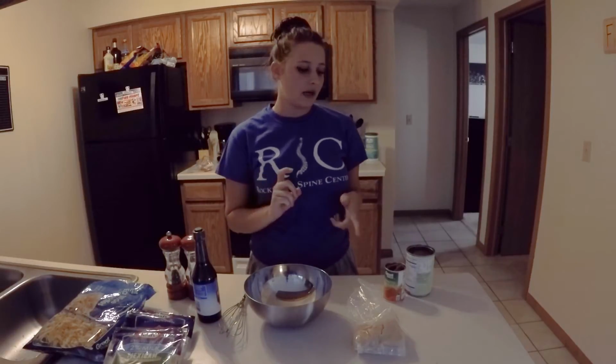Today we're going to make Sloppy Joe Mac and Cheese. Right now we're going to start with the sauce. What we're going to need is tomato sauce, tomato paste, brown sugar, Worcestershire sauce, and salt and pepper. Once you have everything ready, let's go ahead and make the sauce.